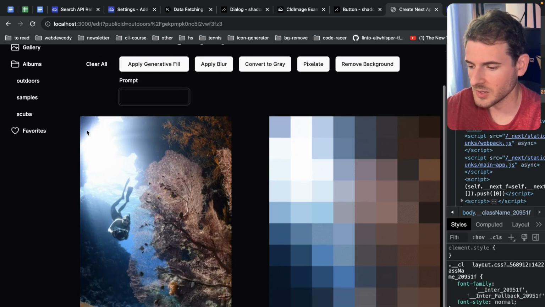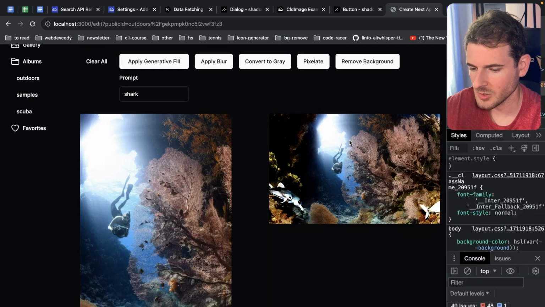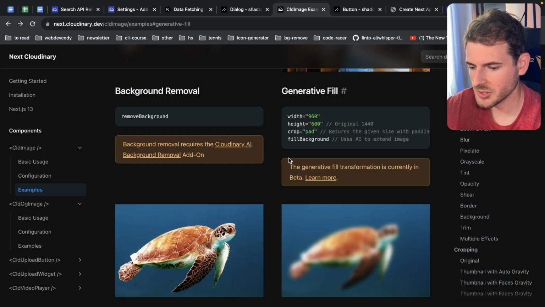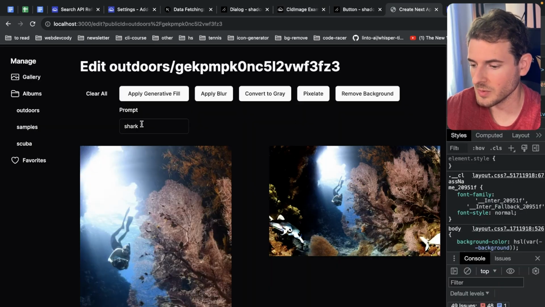And also we have the ability to add in more stuff to the left and the right if we wanted to. So for example, if we wanted to add in a shark to this image, let's just go ahead and try doing that. Notice that it took the image, it expanded the width of the image, and it started to add in various sharks. I will say that the generative fill is beta, so it's not going to work perfectly, but it is still pretty cool that you can easily do this just by basically using a built-in component and adding a very specific keyword to have it fill out various ways.